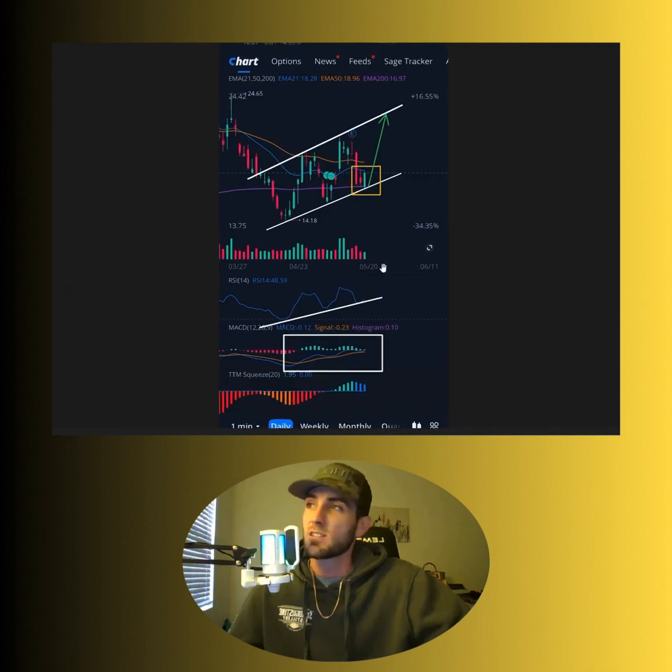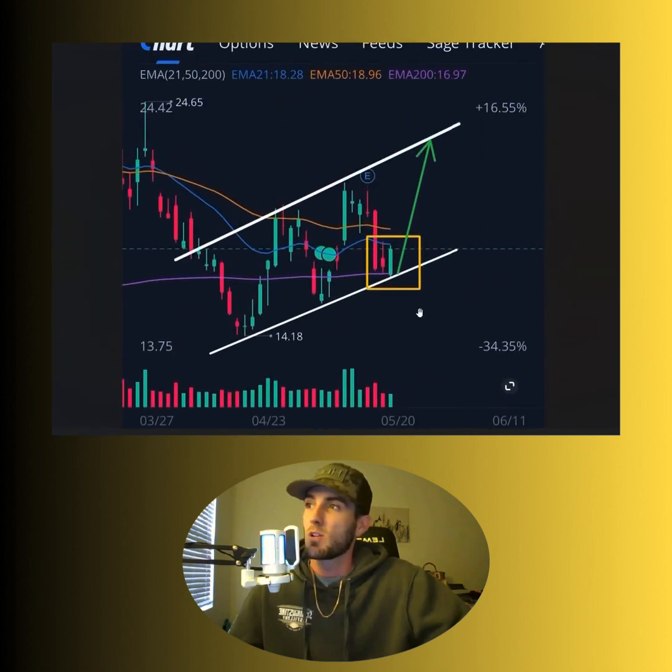All right, so here's the daily chart. And I want to note a couple things that give me confidence the price is going to move back up. So if you plot these higher highs here, you get this upper trend line. And then if you plot the higher lows, you get this lower trend line. This is forming what's known as a bullish channel. So this is our third touch here, and I'm hoping to see the same thing, bounce back up to the upper trend line. So I'm looking for a move back here.